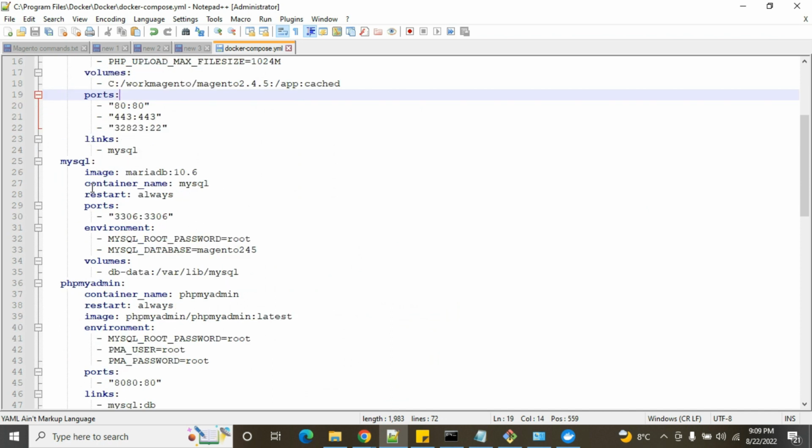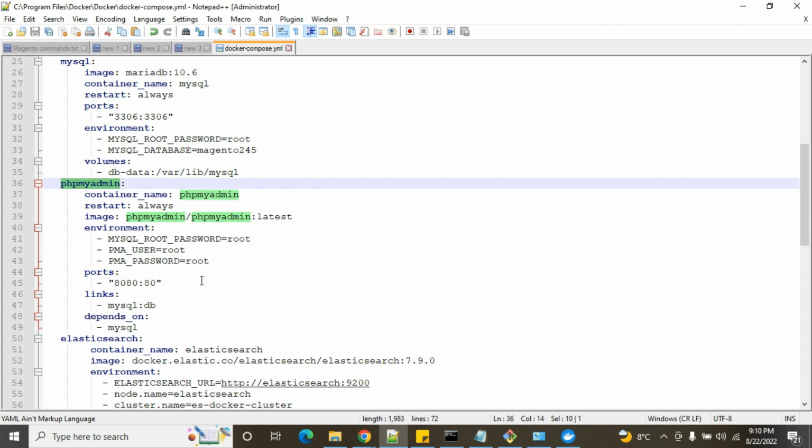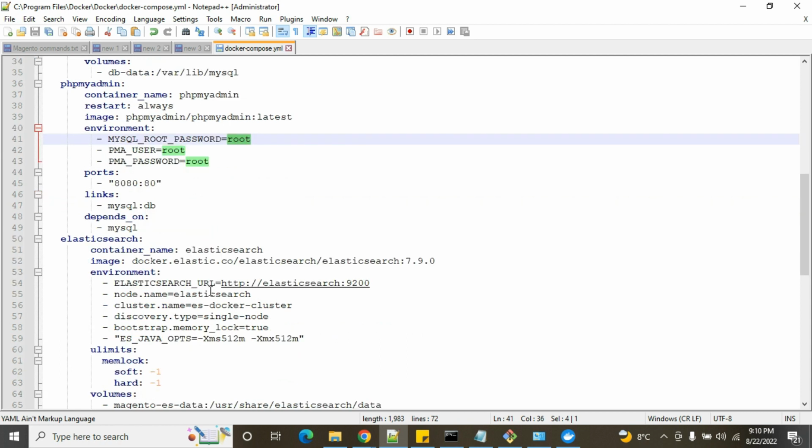Another Docker container image is MySQL. This is MariaDB, version 10.6. It should be 10.6, and as I have done so much research on this, you need to specify this version without a second thought. You can go with your installation with this version. Without this version, it will not work, right? Another thing, phpMyAdmin, we need to mention a password here, username root, right?